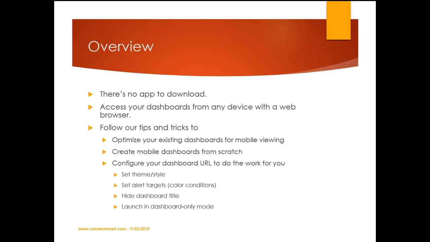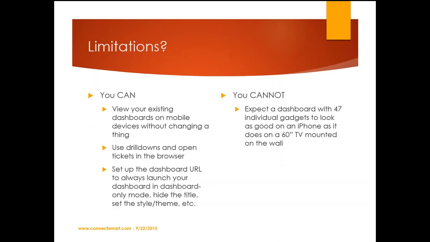So the quick overview of viewing our dashboards on mobile. Step one, there is no app to download. You're going to just access it in the browser that you have on the device, and that includes things like phones, tablets, Surfaces, iPads, Android tablets, all of those. Then we're going to share some tips and tricks to optimize your existing dashboards for mobile viewing. We will give you some guidance on creating mobile dashboards from scratch and also configuring your dashboard URL to do the work for you. And that can control your dashboard's appearance and some other settings.